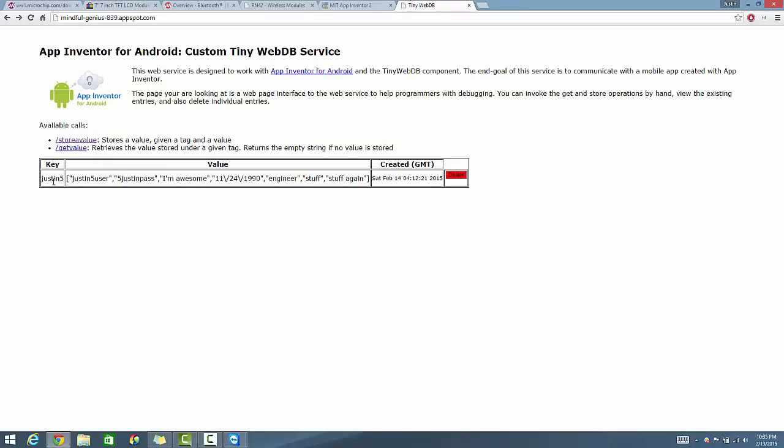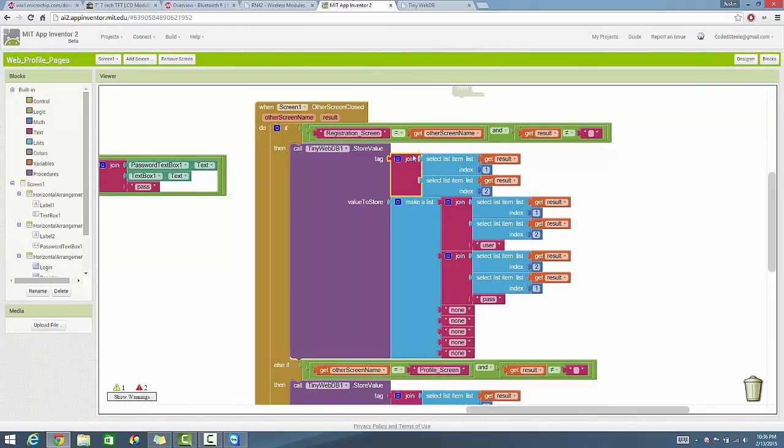As we can see here, I have my name and 5, my real name and 5 here, and it compiles those into a string and allows that to be the tag for the database. Whenever we want to access that tag, we would just say call the tag Justin5, and then it would access that tag. So the value to store is a little bit more we have to think about.